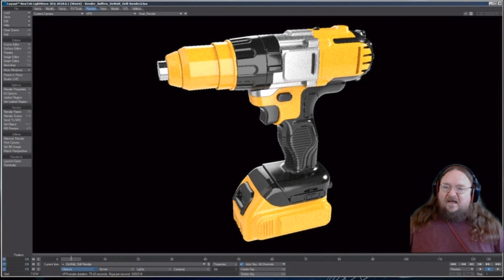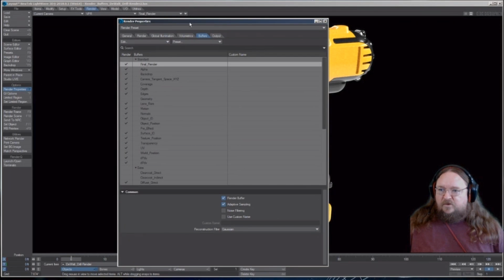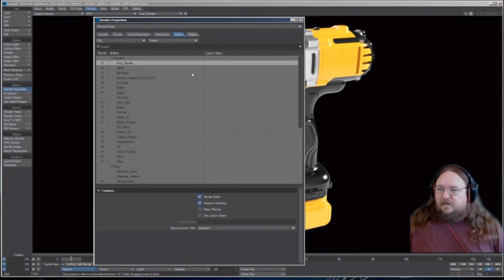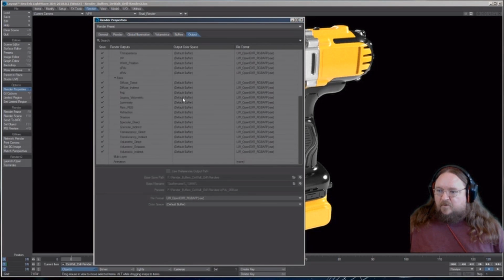You kind of have to have an idea when you're going through here of what you might want to have. And granted, the benefit here of being able to come into the render properties, into the buffers tab, buffers channel, is saying, hey, let's just save everything. Let's just make sure that everything's saved and we have everything that we want.